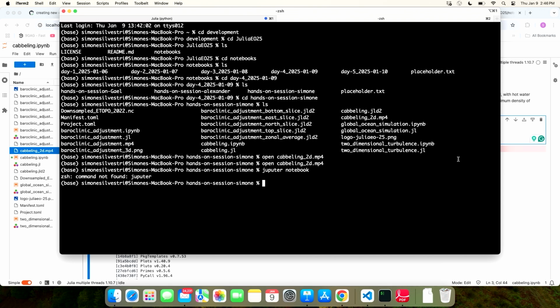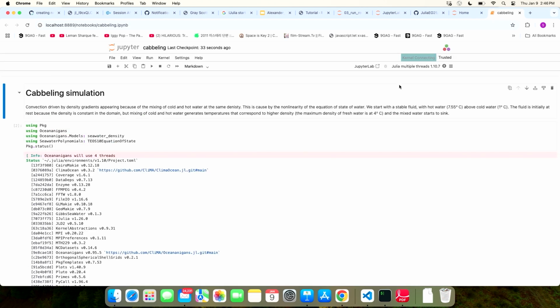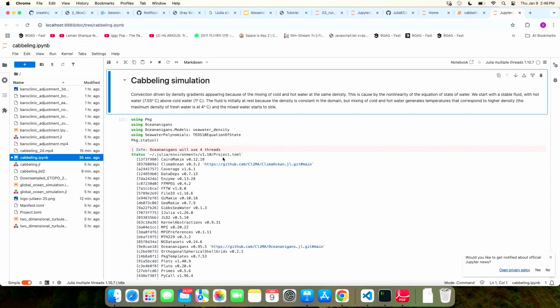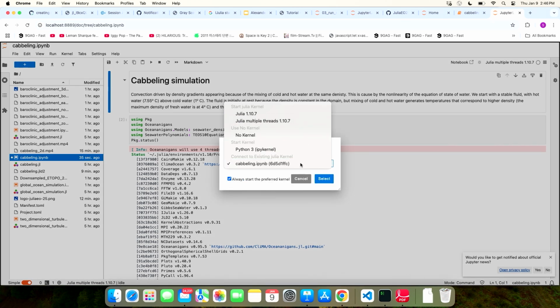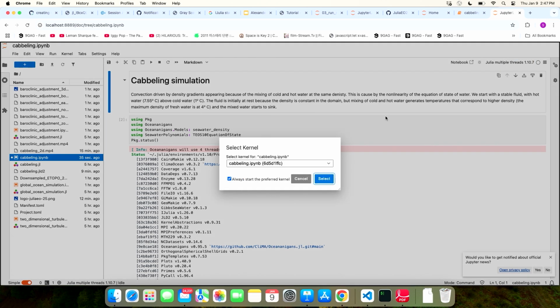This will open a Jupyter notebook instance, and you'll find your notebook here. I prefer to go to JupyterLab, but it's up to you. And then you're going to have your simulation ready. And if you installed the different kernel, please select it over here. You just have to go on the top right, where you have the kernel that you're using, and you're probably going to find immediately the new kernel that you defined. All good?